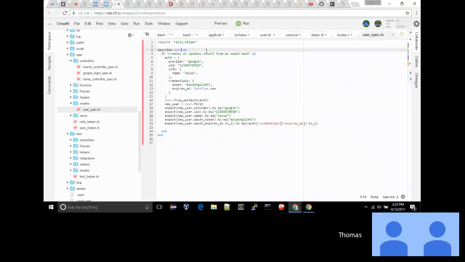It knows it's a model test because it's in the user model. You see what I'm saying? Basically you can have a little more streamlined code there, because that's the way you would have to describe it if you didn't put everything in the proper directories.